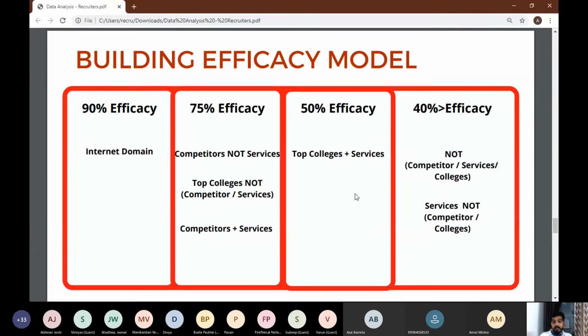The other important thing is the accuracy or the efficacy of your search models. You know, I'm applying 2A, 2B, and I'm going to get 70%, 80% accurate data. You come to the last models, like the competitor services colleges or services models, only if required, or else you won't even come to them. So basically you're cleaning your data set. You are ensuring that in the first few searches you work only on the best of the data set, with 90-75% efficacy. You come to the 40% and below efficacy only if it is required. So you're cleaning the data set and minimizing the noise.